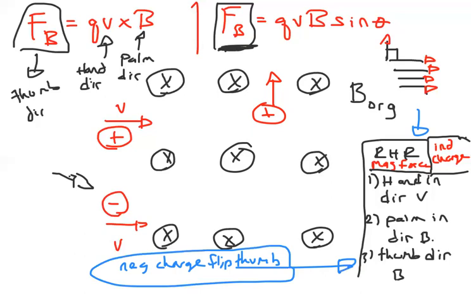Okay, so in this case, if we start at the beginning, our fingers would be to the right, palm would be facing into the screen, thumb would be up, right? And so what we'd want to do is curl your fingers in, thumb should still be pointing up towards the top of the screen, and then you want to point it downward. Just literally flip it in the opposite direction. Okay, so those are the magnetic forces on individual charges. Cool? Everyone cool with that?